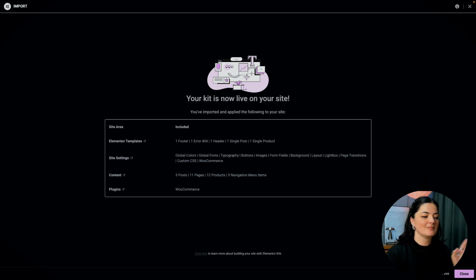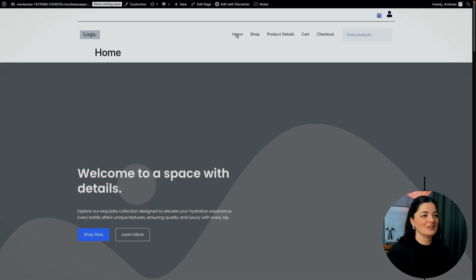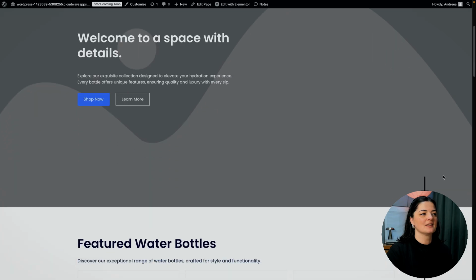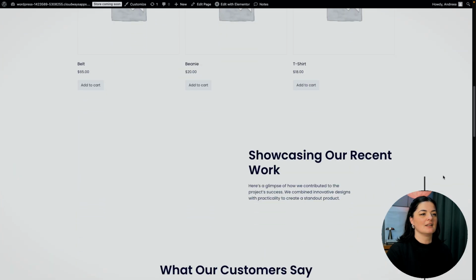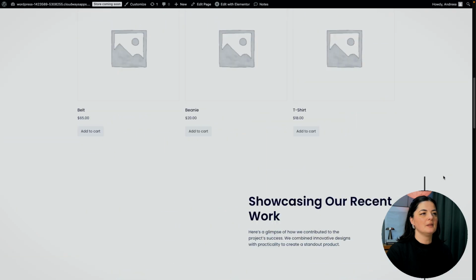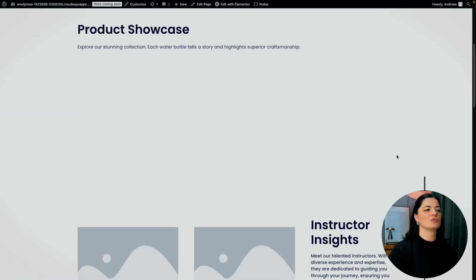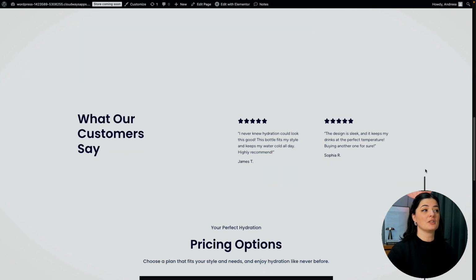Okay, you know what? Let's go and see it. I'm really nervous. Let's see it live. So nervous. Okay, this does not look like... actually, it does. Guys, this is cool. I mean, the images were not actually... how cool is this? Maybe it needs a little bit more time for the images to appear. I'm not sure, but I'm going to go in the backend to see if we have images in there.